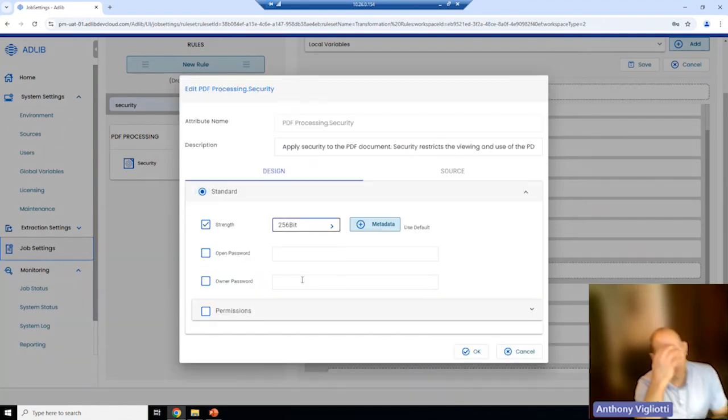Now, a little bit about our security module. I can't share the partner, but one of our partners had a desire to sell into the federal government. And with the federal government, you meet certain standards. In this case, it was FedRAMP. And Adlib, being an OEM component of their larger solution, had to become FedRAMP compliant as well. So our products now work in a FIPS environment.